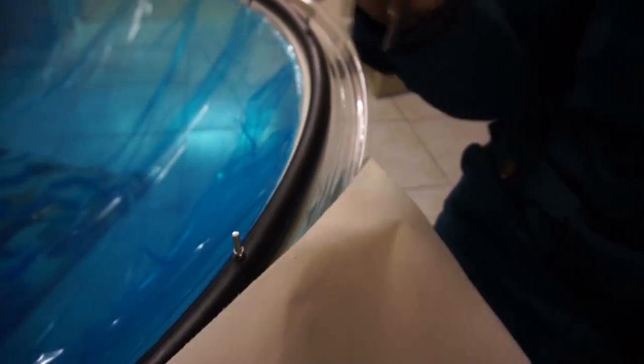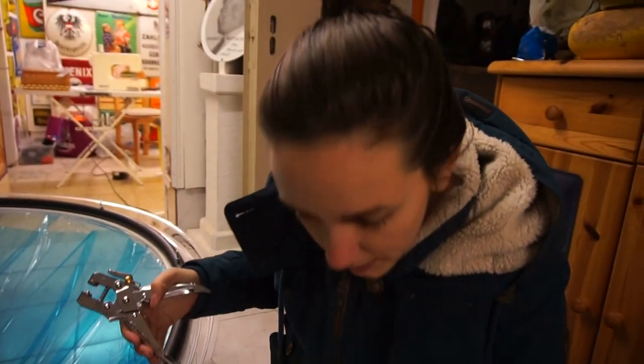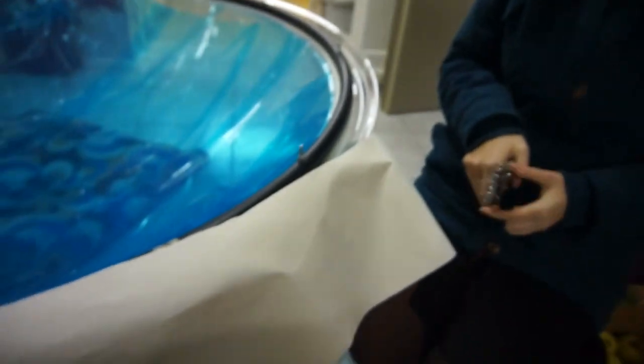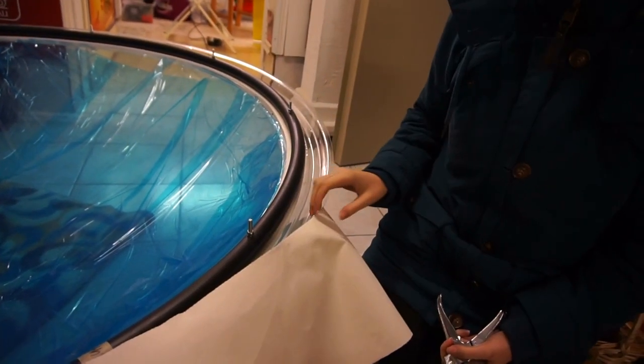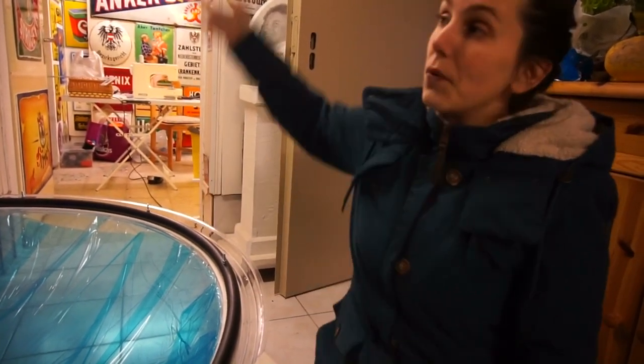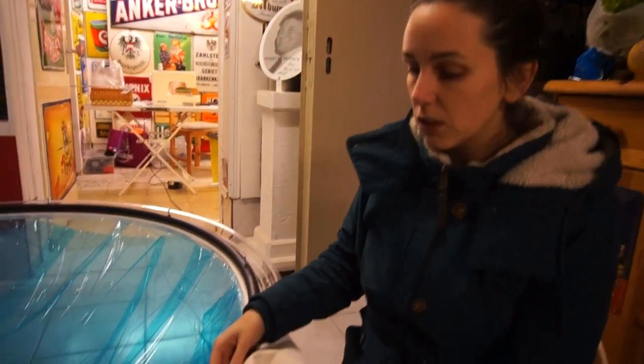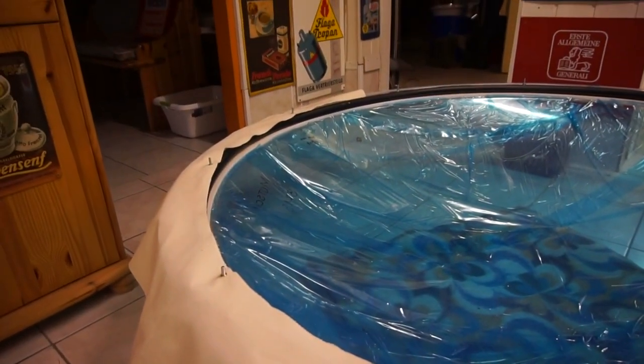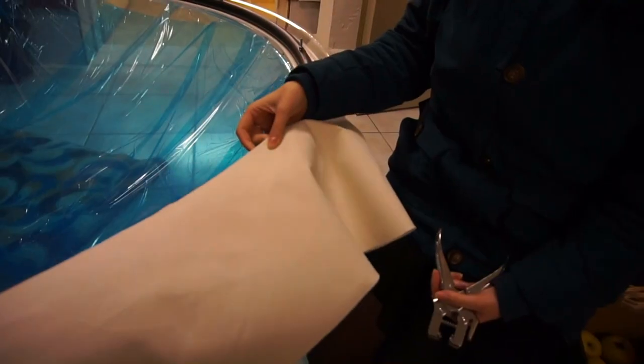So now we are making the holes in the canvas with this machine and a little piece like that. Yes, now it's in focus. So we are attaching this canvas so that when we turn the light dome around, when we actually put it up on the yurt, this will still be there but it will sort of run off. The water will be able to run off and not get stuck somewhere. And I will make a hole now.